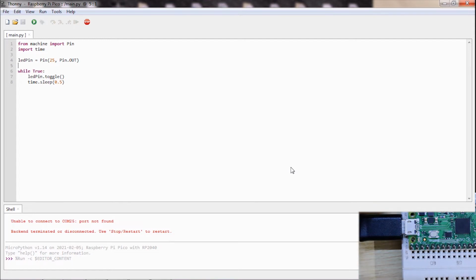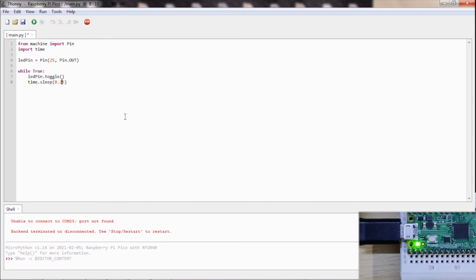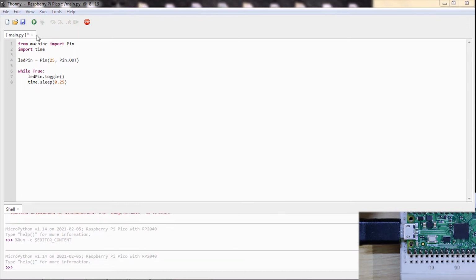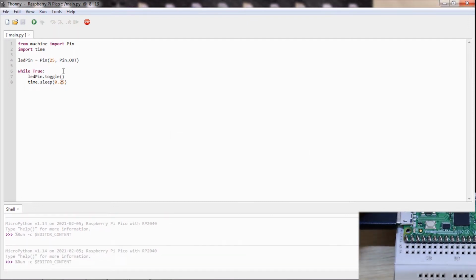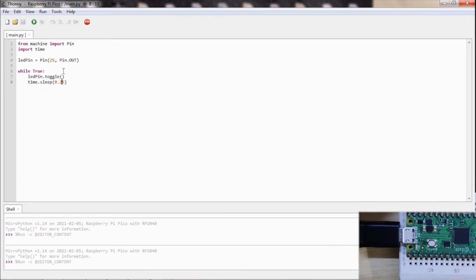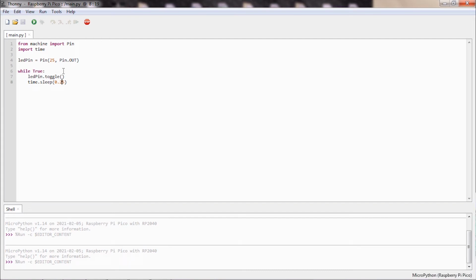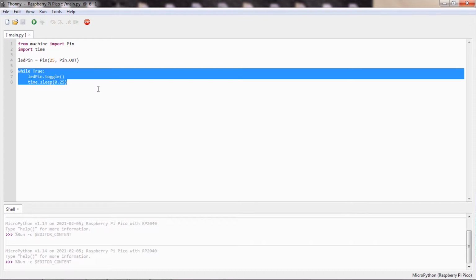We can go ahead and try playing around with the delay a little bit. So I'll change it to 0.25 and it should blink 4 times in 1 second. Press the run button and as you can see, the LED is blinking faster. We can achieve the same by using timers. In MicroPython, timers allow us to control these GPIOs without using a while loop. So I'll begin by declaring a timer over here.